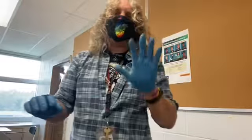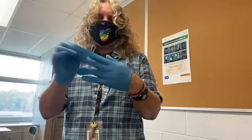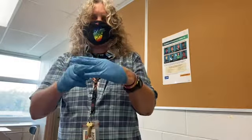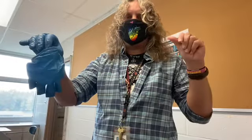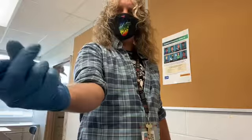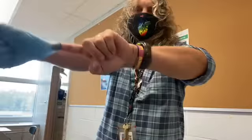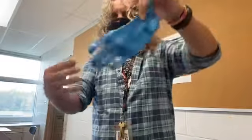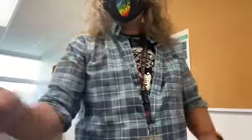To take off gloves: use one hand to pull the other glove off without touching the outside. Take that removed glove and hold it in the palm of your still-gloved hand. Then, with your bare fingers, go underneath the cuff of the remaining glove and peel it inside-out and off — you end up with a glove within a glove and you've never touched the outside of either glove. Toss them in the trash, then wash your hands — they should be clean but they'll feel sweaty.